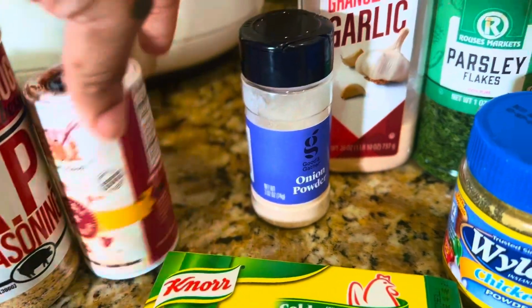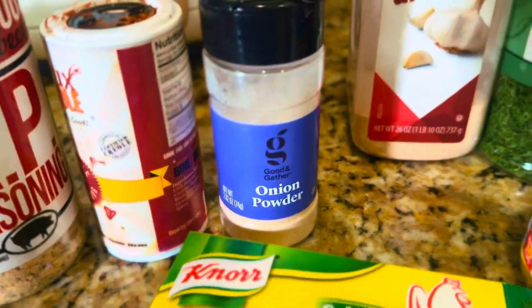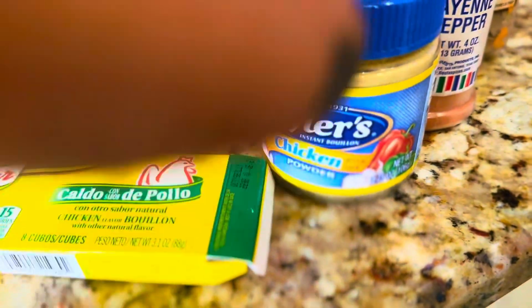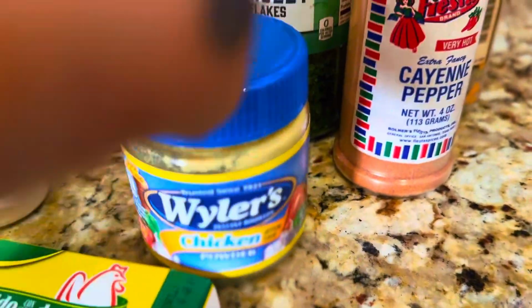So, yes, that. I'm not big on brands. Whichever one is cheapest, if it tastes good, it's going to do what it got to do. So, I got this from Target, some onion powder, garlic powder, parsley. This one, it's a secret weapon. Get some chicken powder, chicken seasoning to use. I use this a lot in my dishes.